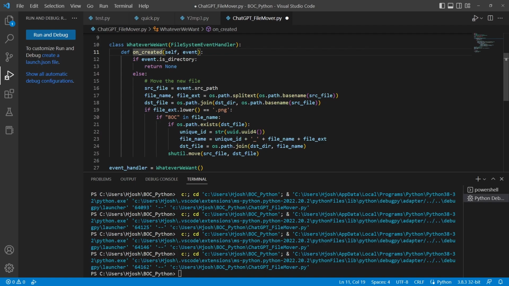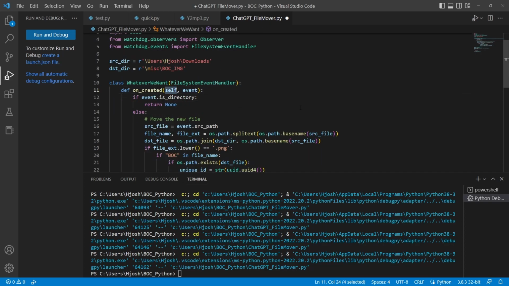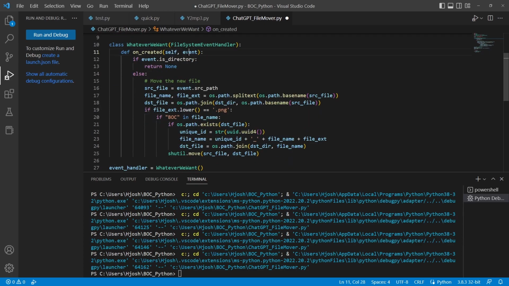But in this case, we only want a function based on created. And this is not a function that we name ourselves. This is a very specific function that we need to make sure to use based on Watchdog. So we want to always be using this onCreated function. We pass it two parameters, self and event. Self is basically going to be the class object, and it's not something that we have to worry about, but event is going to be very helpful for us.